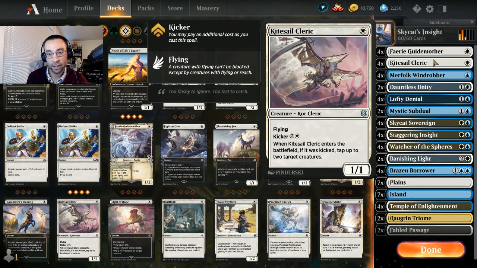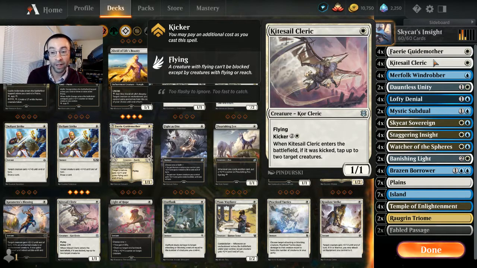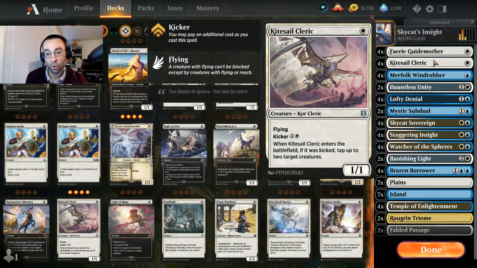Kitesail Cleric is a 1/1 flyer for 1 mana. It also has a kicker for 4 mana, so 2 and 2 white. When it enters, if it was kicked, tap up to 2 target creatures. So if your opponent is running flyers or something with reach like Elder Gargaroth, then you have a way to tap their creatures down and at least get through. Obviously, they do get to untap on their turn, but if you could potentially kill your opponent or pressure them enough to where they don't really have good attacks, then that could certainly be relevant in at least some situations. And either way, it's a 1 mana 1/1 flyer.